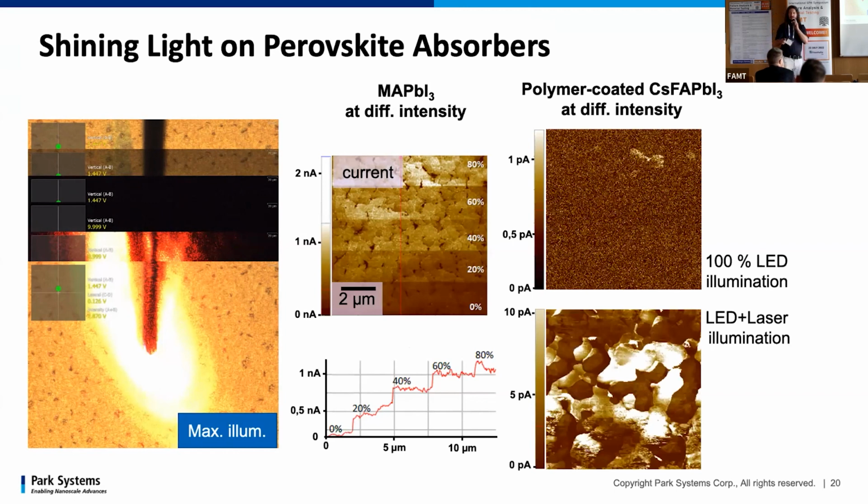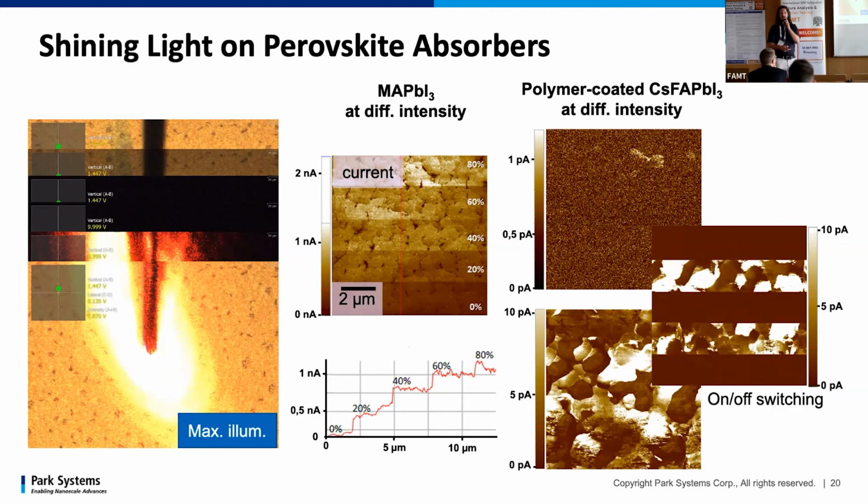However, in some cases, for example, like the polymer-coated perovskite layer I showed you before, this was not enough. Even at 100% LED illumination, we didn't see any flow of current or hardly any flow of current because it was so low conductive. However, in combination with the laser module, we got very nice different conductive domains and could identify basically isolating pathways in our perovskite. And of course, we can switch the laser module off and on, doing one measurement at free will.